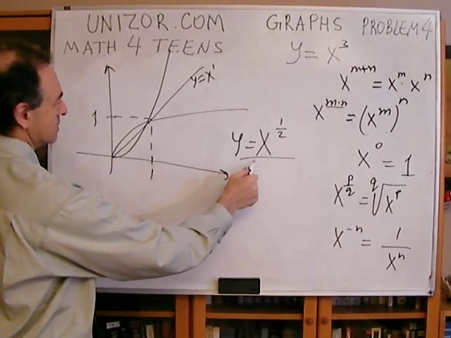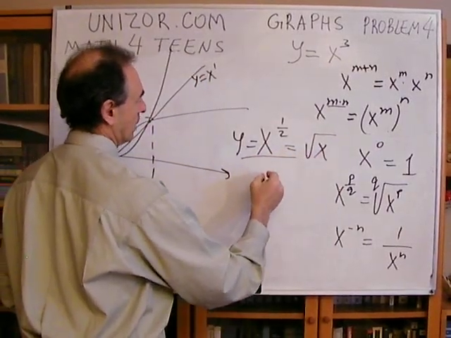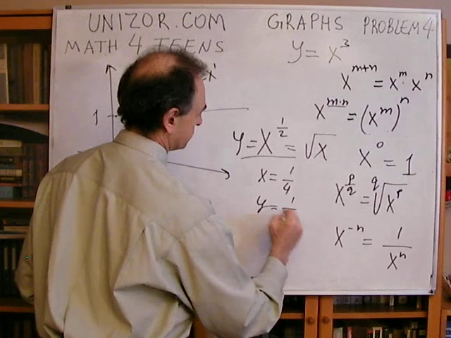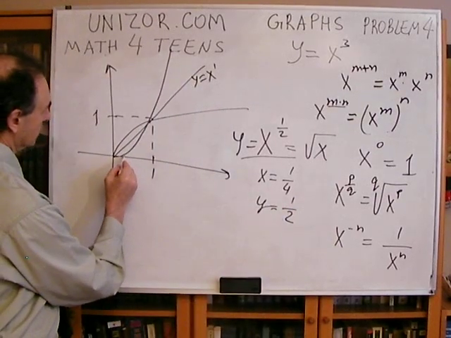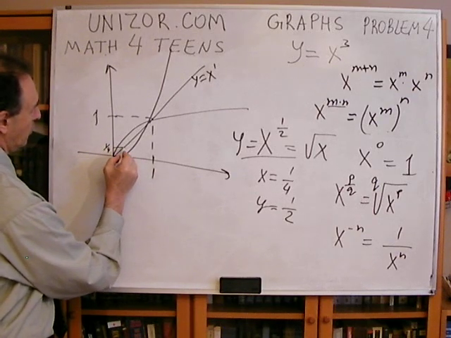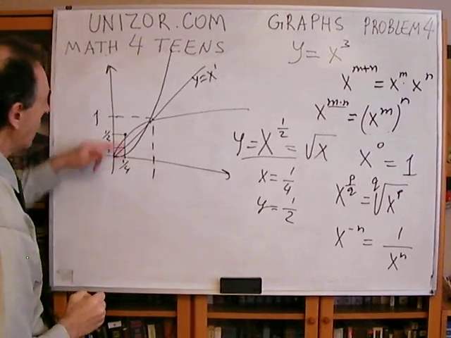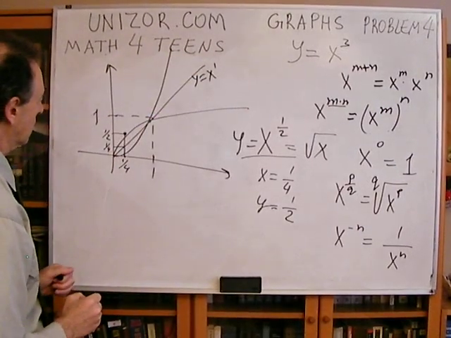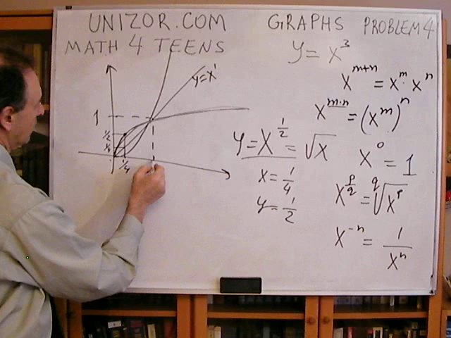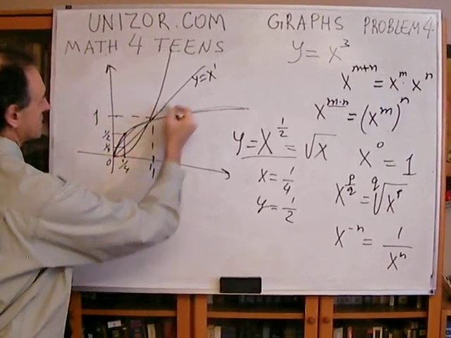Now, as far as x to the 1/2, this is basically a square root of x, right? So if you consider something like x is equal to 1/4, then y is equal to 1/2, right? So if x is equal to 1/4, which is somewhere here, 1/2 is greater. So as you see, the function will have the value above this bisector. So that's exactly what I meant when I drew the function this way. Because in this interval, from 0 to 1, this function will be above y is equal to x.